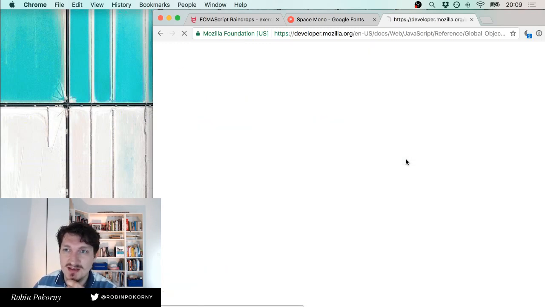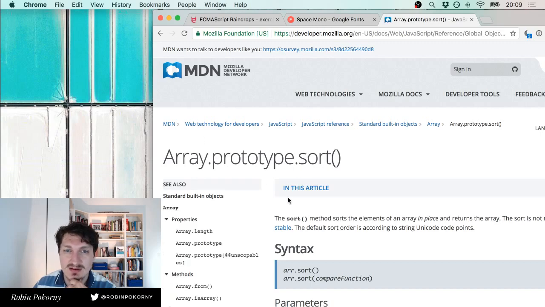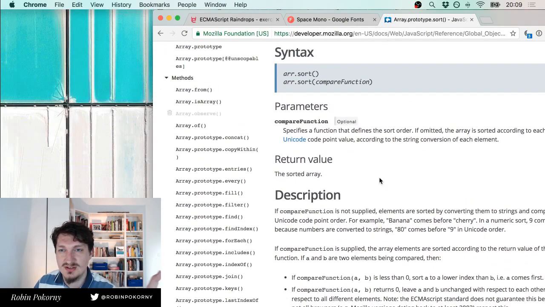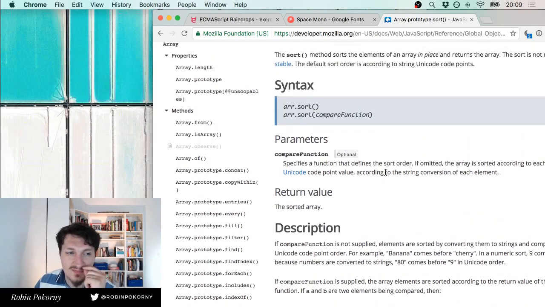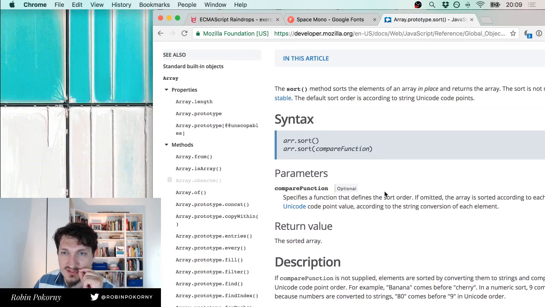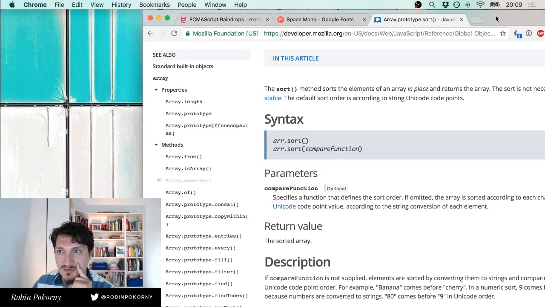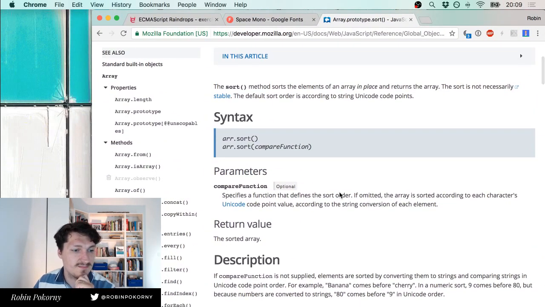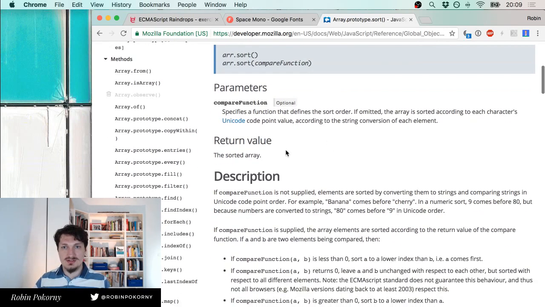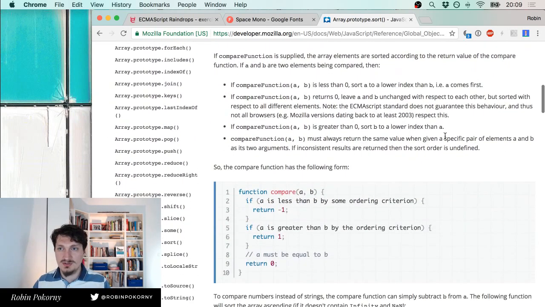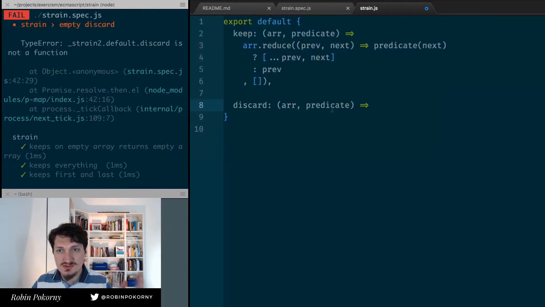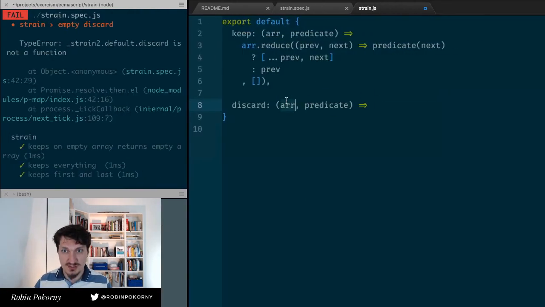I think it will be fun. We still have to do something after that, but at least we will have the truthy ones, and yeah, we will see. So the compare function you can pass in sort takes two values and then returns a number, if I remember. Yeah, exactly. Let's try that. That's good.